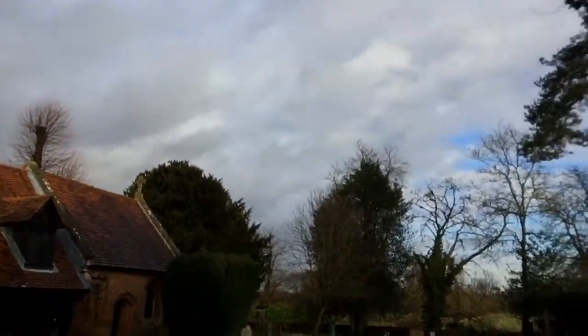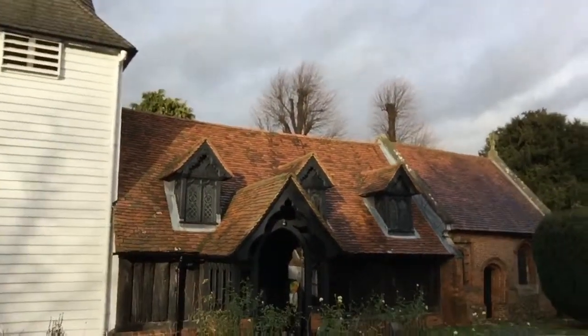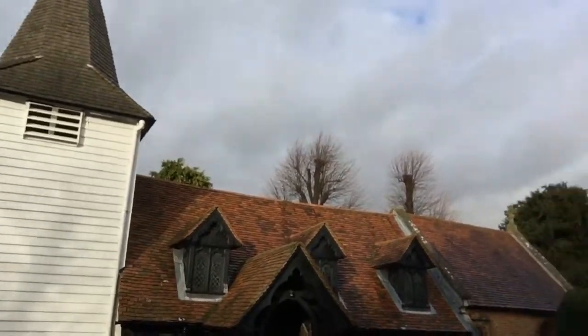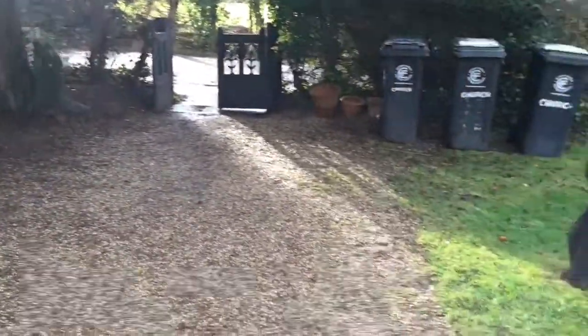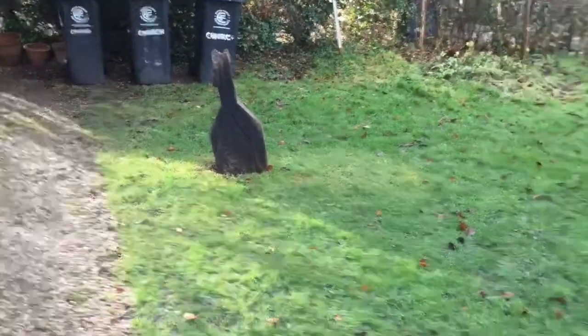Pretty amazing historical story. But the building itself, as I say, is absolutely gorgeous. Let's have a good look at this. So here we have the church. Excuse the dodgy film work. There's the church itself. We're going to have a little walk around it, and I'm going to try and get you turning around somehow. Scan around there, and there's the gate where we came in. And there is the grave of the publican. Excuse the bins, not very nice.